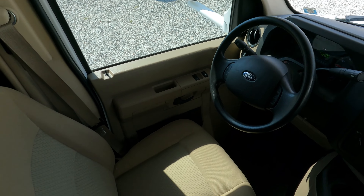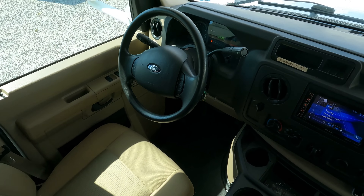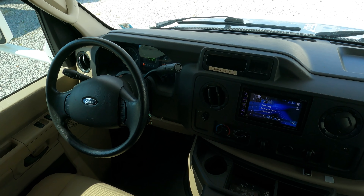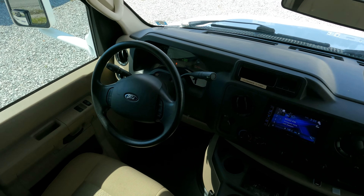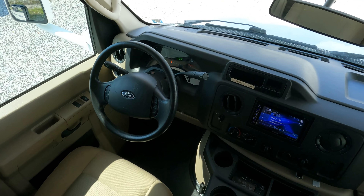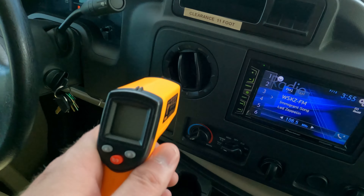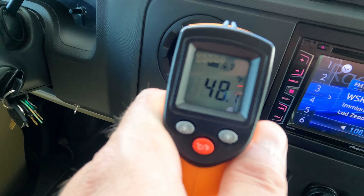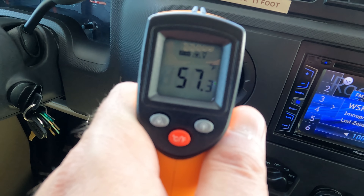Got power windows. Seats look like 35,000-mile seats should look — great condition. It's just a neat motorhome — you want to call it a van, go ahead. Dash air is really cold considering it's 90-plus degrees outside with no shade and the motor just idling. It'll actually get colder going down the road — we're blowing 40s dropping. Wow.